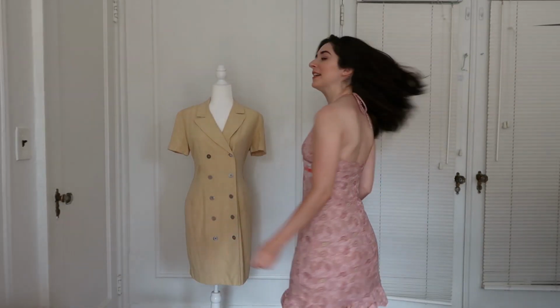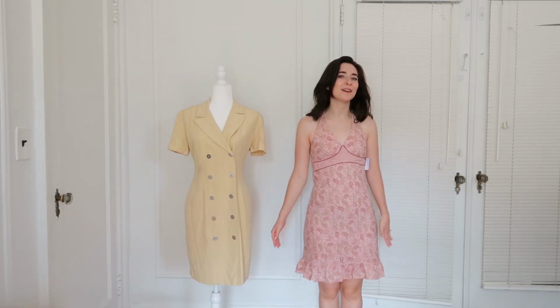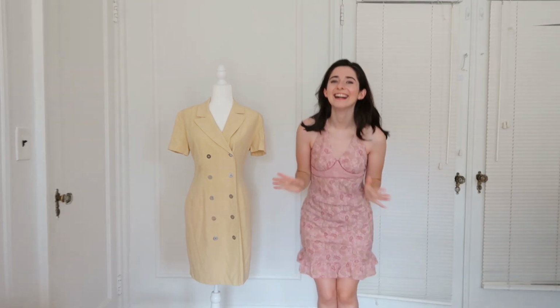Like Shrek 2's out in theaters. Weezer is playing on the radio with the Black Eyed Peas. I feel like I belong in a 2000s film. You know what I mean? I just need the round glasses. What a time to be alive.